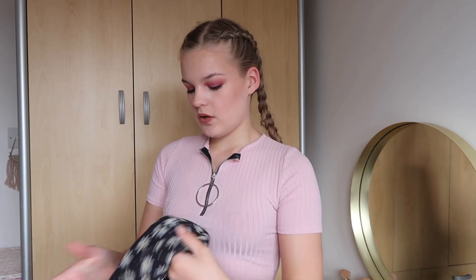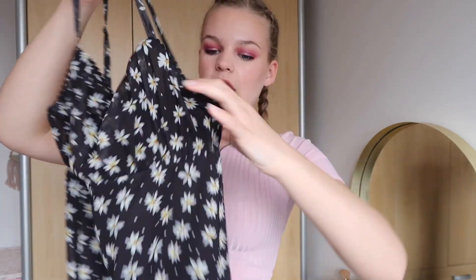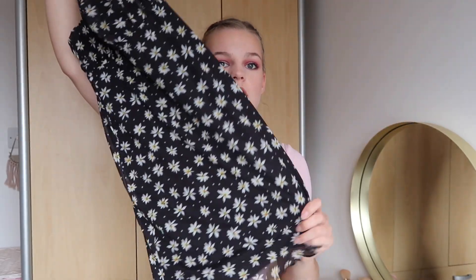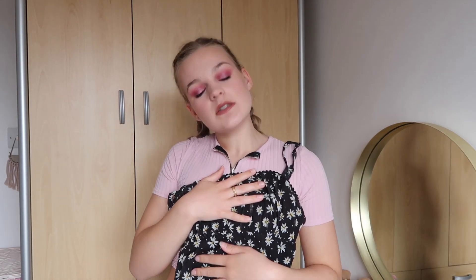Up next is another dress. I basically realized I don't have that many dresses that are wearable and casual in the UK — in the UK you've got to tone it down a bit in general. So this one is a mesh but lined dress, so you can't see through it. It's got a ruched bit at the top, a little edging, little straps, and it's a mini dress with a lettuce hem at the bottom. It's got this daisy print on it. I envisioned wearing this with a little white t-shirt underneath in the summer with like Vans — I've got white and yellow Air Forces which look so cute with this because it's got yellow on it. This is one of the main reasons I made the order.